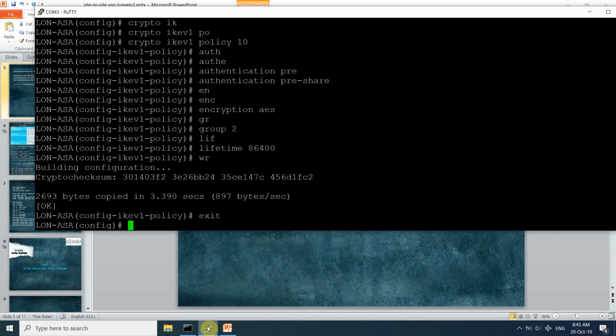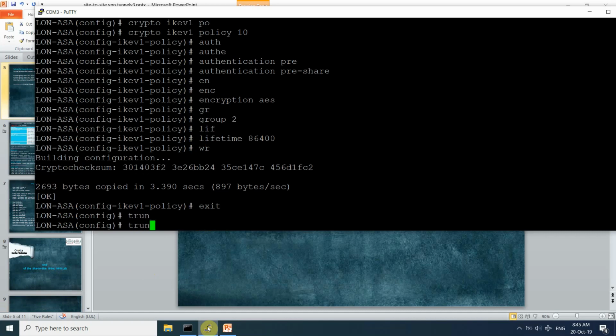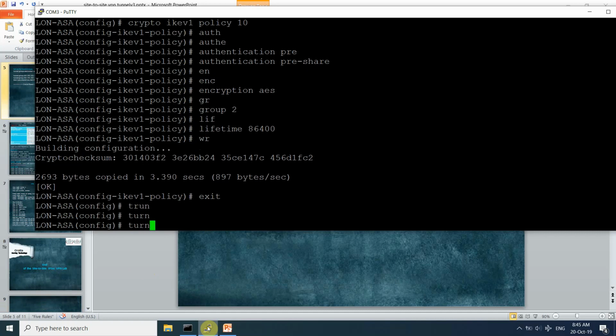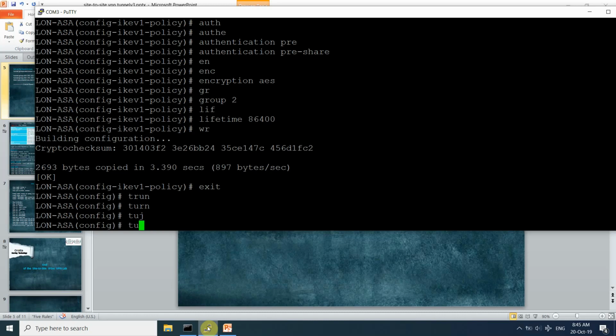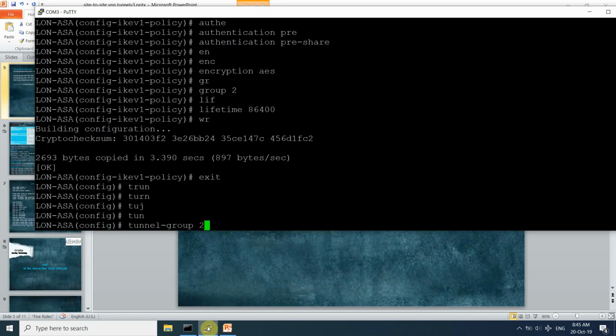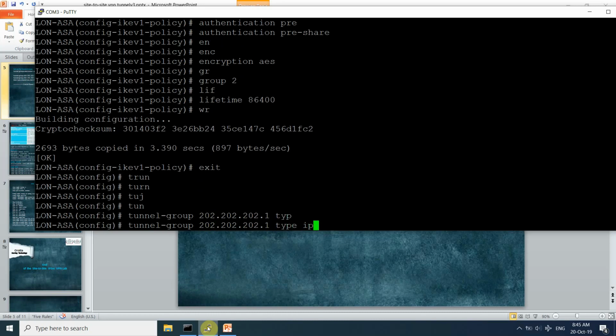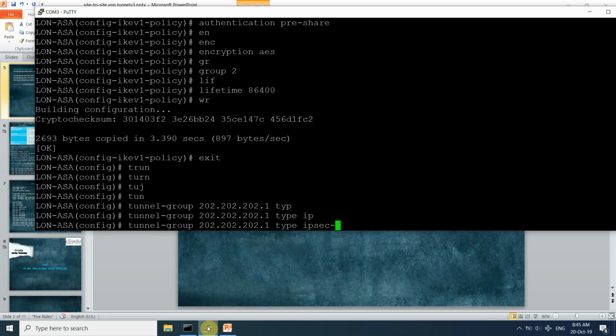Tunnel group type ipsec-l2l, LAN to LAN.